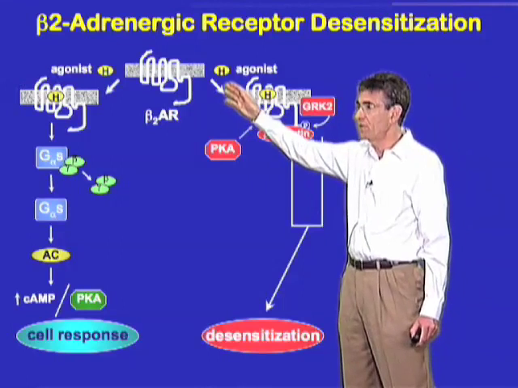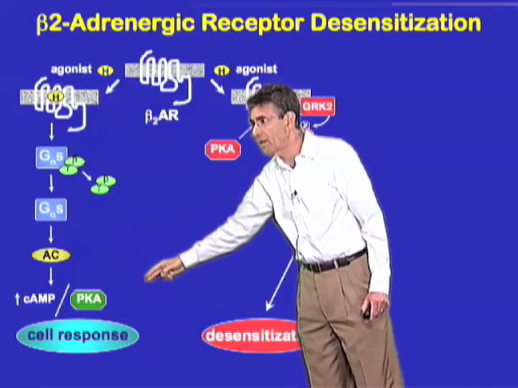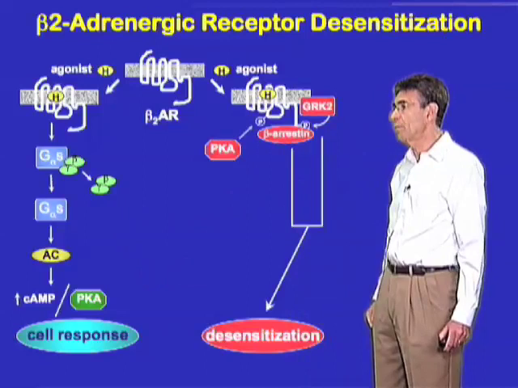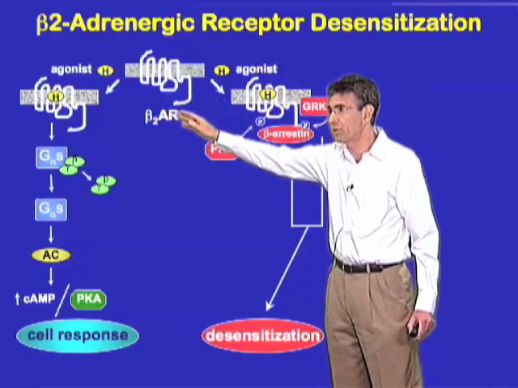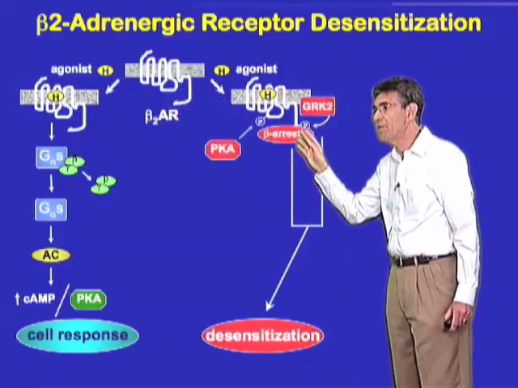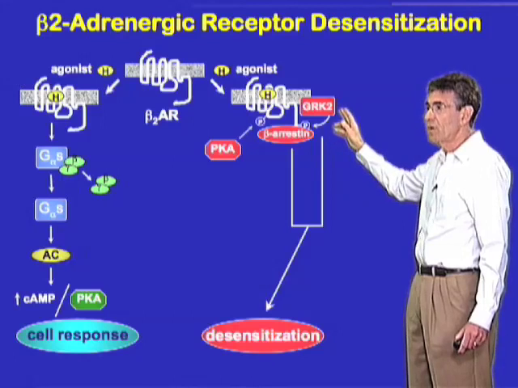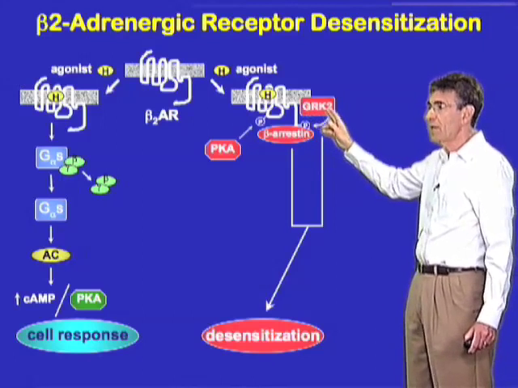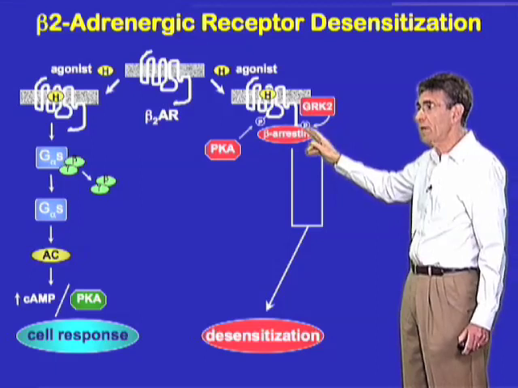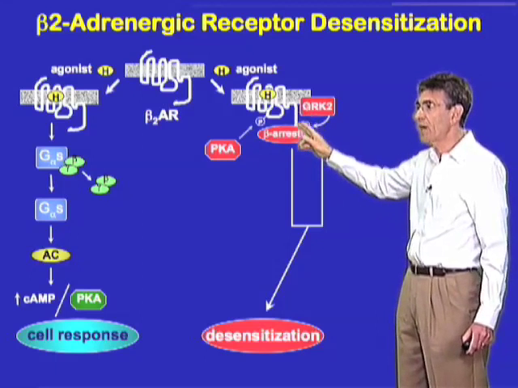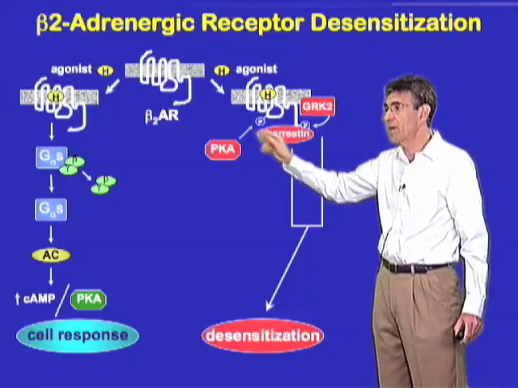As you can see here, using the example of the beta-adrenergic receptor, when it is stimulated, it leads through the G protein arm to activation of second messenger signaling, as we discussed a while ago. However, very quickly thereafter, the activated conformation of the receptor is recognized by a kinase, a specific enzyme which is a member of the family of G protein coupled receptor kinases known as GRKs, which are numbered. So in the case of the beta receptor, for example, the activated form might be recognized by one of those kinases called GRK2. This leads to phosphorylation of multiple sites on the C-terminus of the receptor, and perhaps in the case of various other receptors, on other cytoplasmic loops.